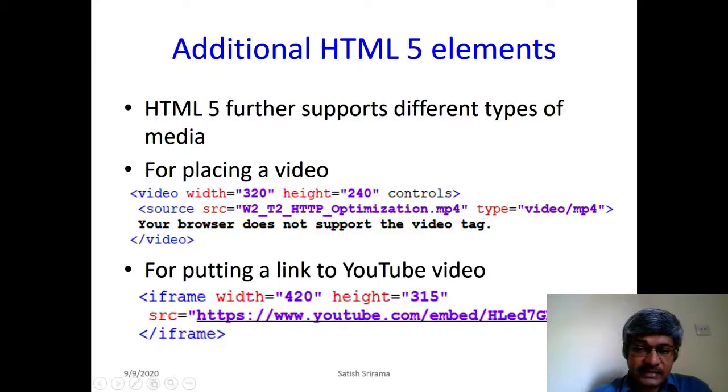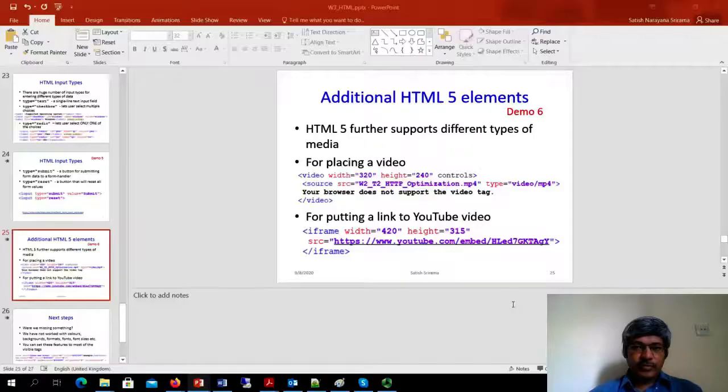And the interesting thing is you cannot put the complete link of the HTML directly here. You have to take the ID of that particular video and then replace that ID into this sort of iframe src. Then you will also see that sort of iframe there. Let's try to see a demo for this one.